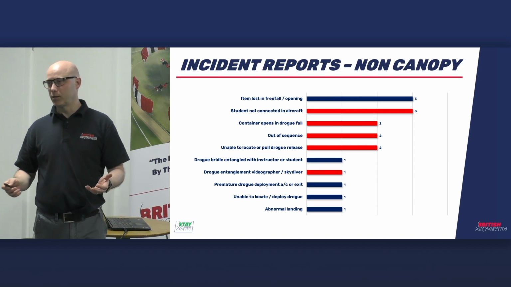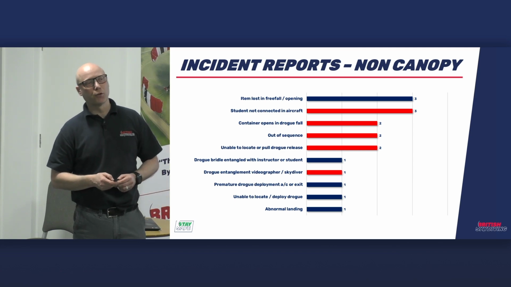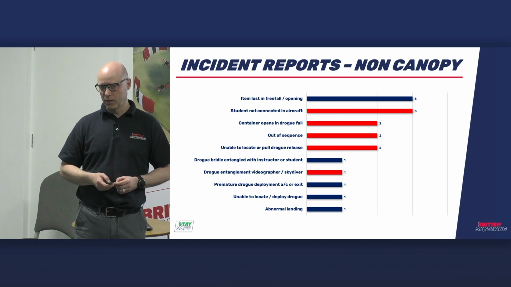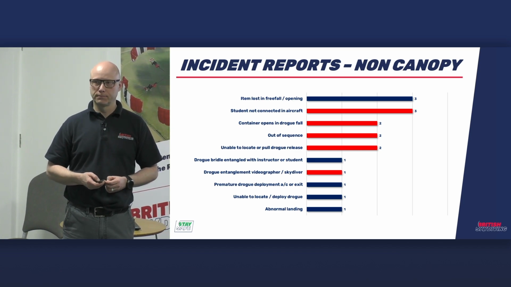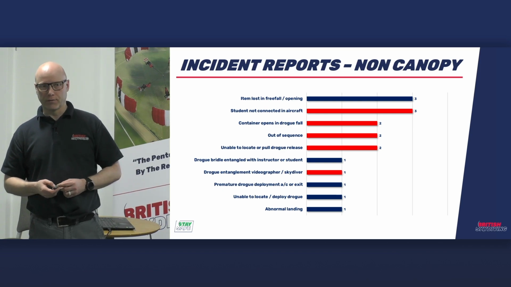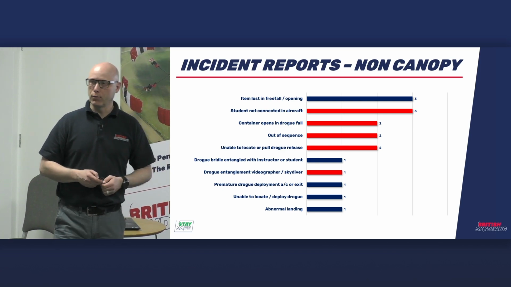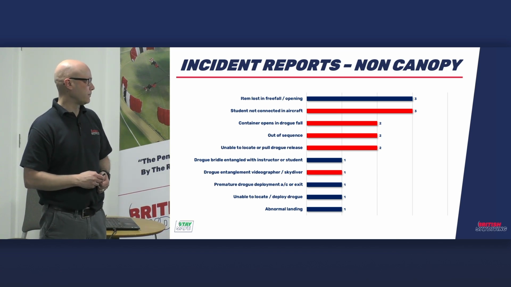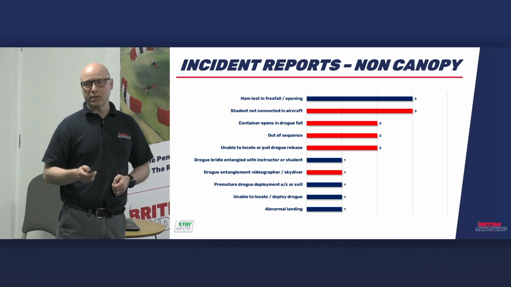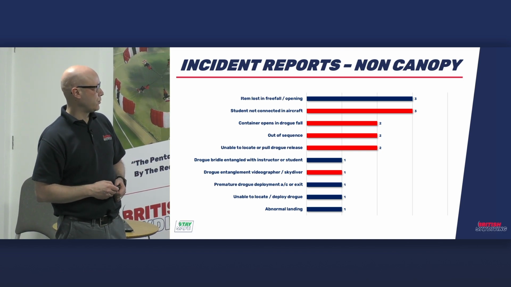Now, we're not here to judge, but there's clear action following that. Another forgot to attach the student at the top hooks before the aeroplane took off, and it's only when they got to about 2,000 or 3,000 feet that they noticed that the student wasn't connected. Another one I've got a video of, which I'm going to show you shortly. We had 2 instances of containers opening in drogue fall, and I've got some pictures to highlight that.